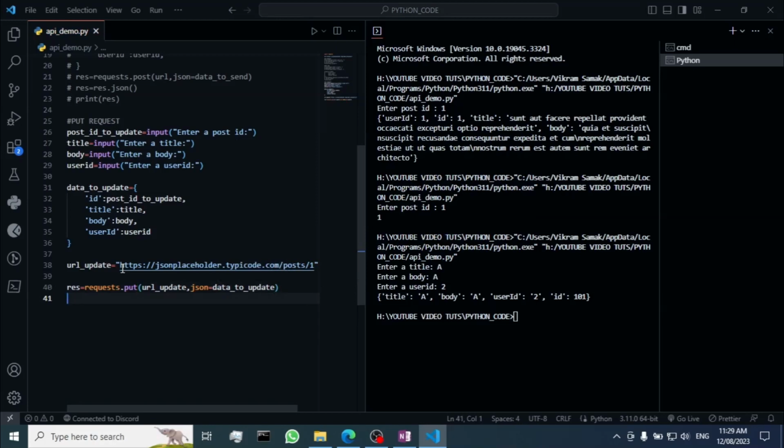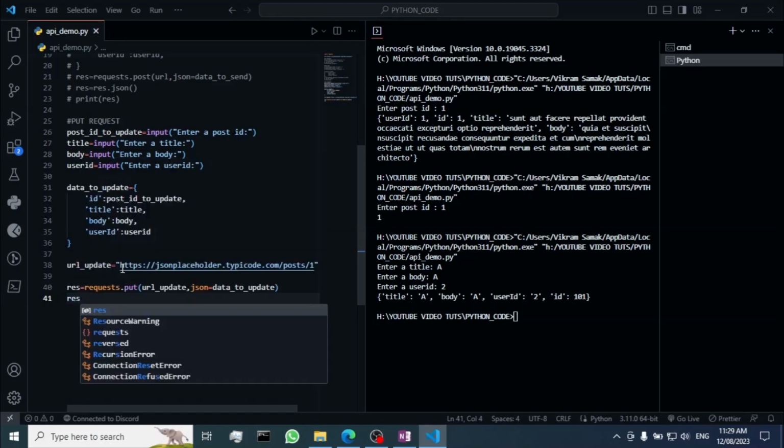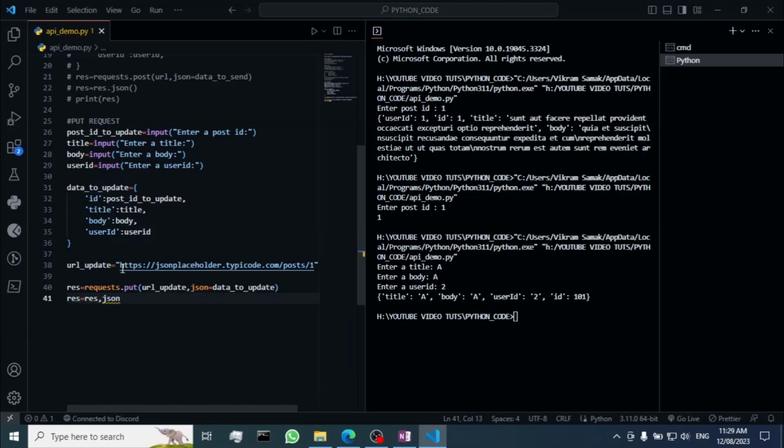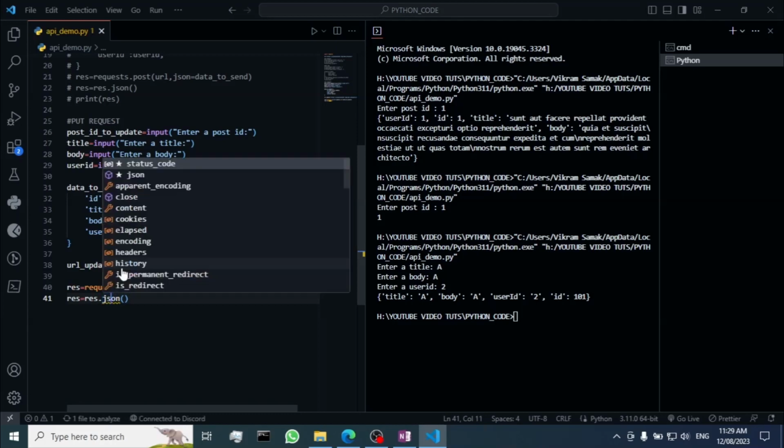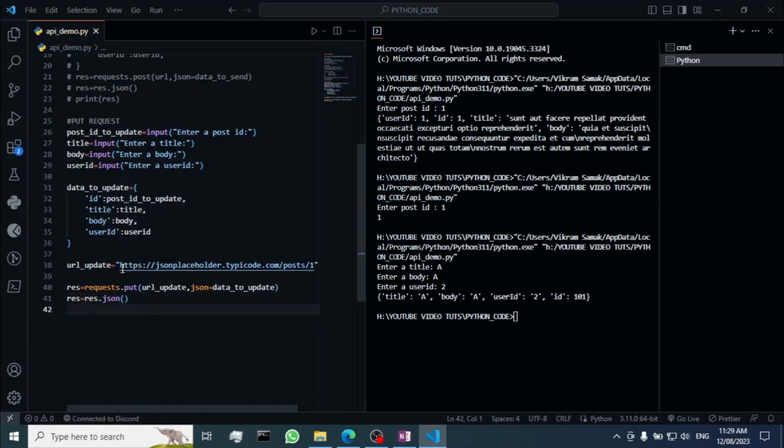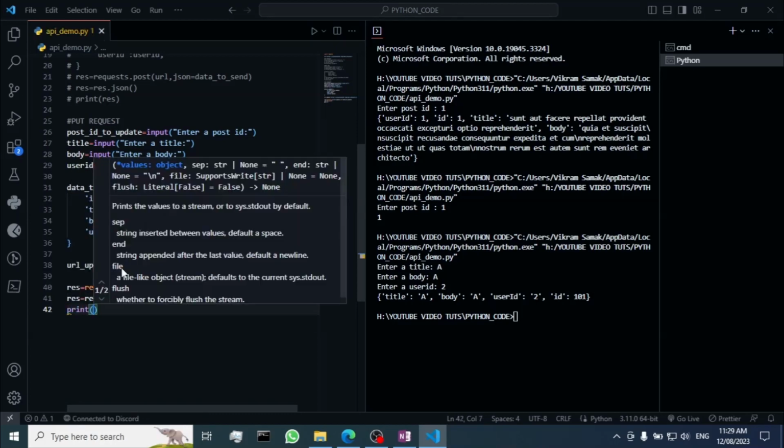Here again we have to use the response.json method, and then print response.